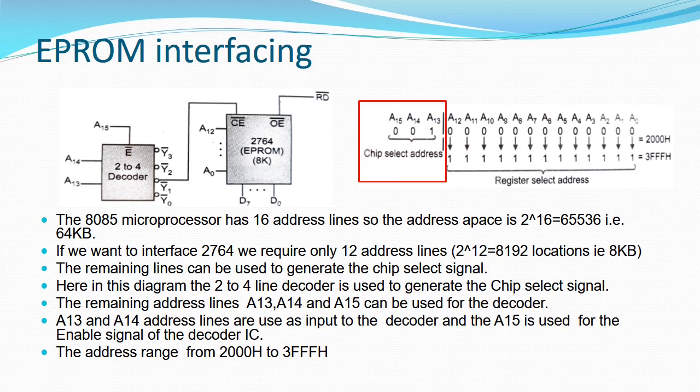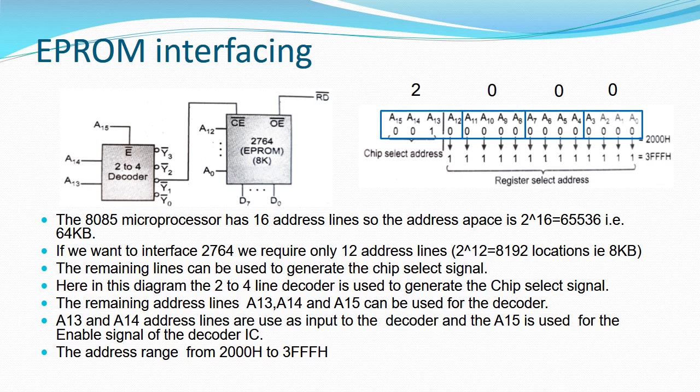Here you can see in the animation that A14, A13 and A15 remain constant, and that is 0, 0 and 1, whereas the address ranges from all zeros to all ones. That is, address lines A0 to A12 will change from all zeros to all ones as shown in the figure. Here we can make groups of 4 bits and find the hexadecimal equivalent of the address. All zeros give us the lower address, and all ones give us the higher address. Here the lower address is 2000H and the higher address is 3FFFH. So we can say that the address range is from 2000H to 3FFFH.